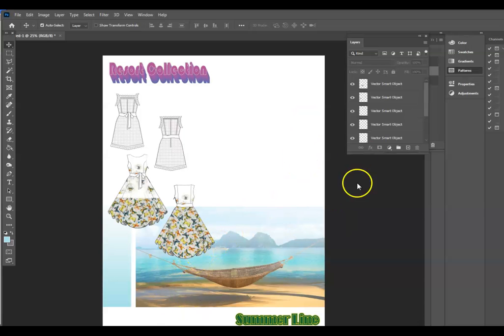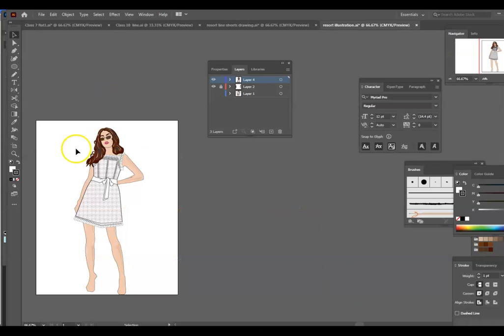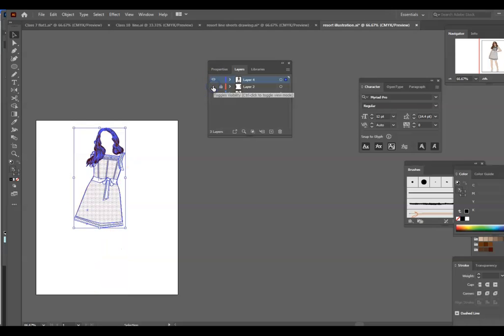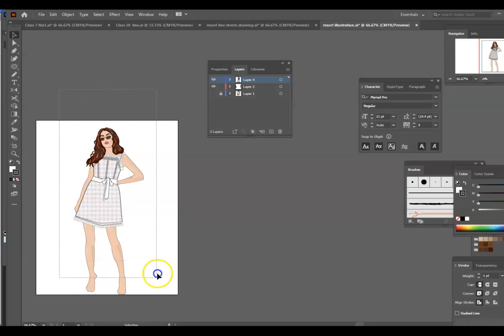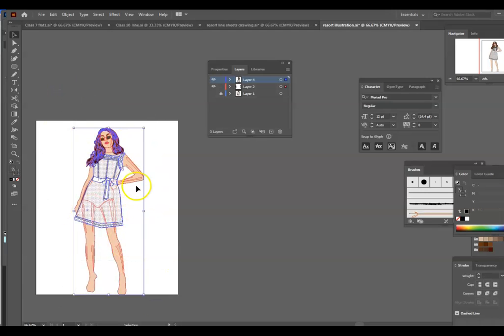So what I need to move now is the illustrations. As you see, because I have the bodies as a locked layer, I couldn't select them, so you need to make sure you unlock, and maybe lock the bottom layer, and then select the whole thing together so you can move your bodies too.